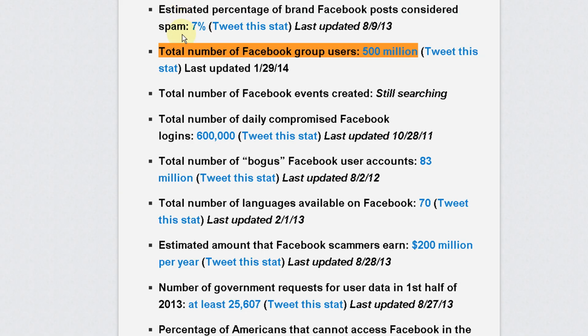Of those, about 500 million are in groups. That comes to about 39 to 40% of Facebook users being in some sort of group. So that's nearly half of everybody. And if you're not marketing to groups, you could be potentially missing out on half your audience.